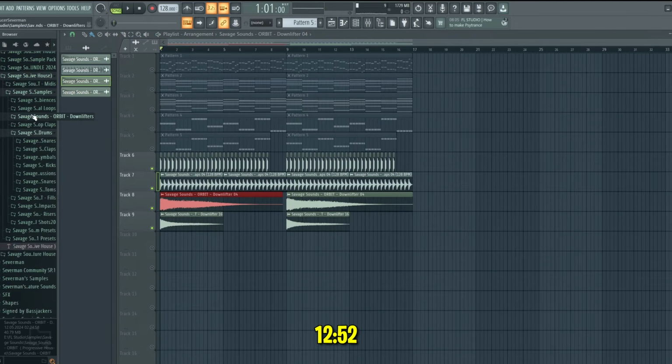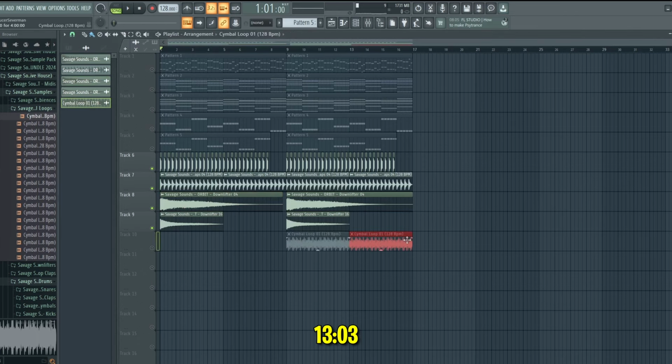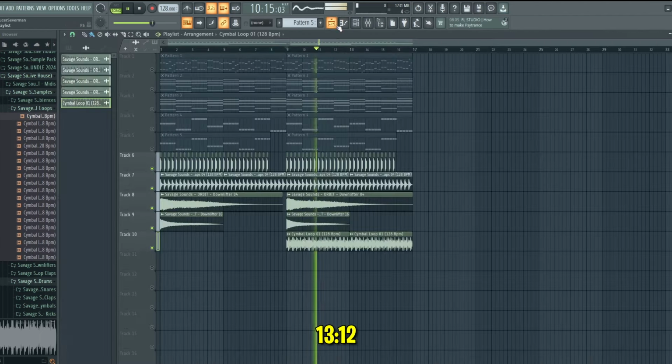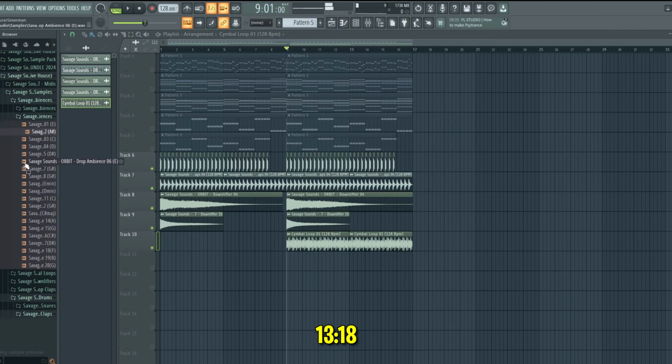We need to add something to the second half of the drop. I like this drum loop. This will add some more movement and keep the drop interesting. Don't forget to add some ambient sounds. No progressive house drop is complete without these sounds.